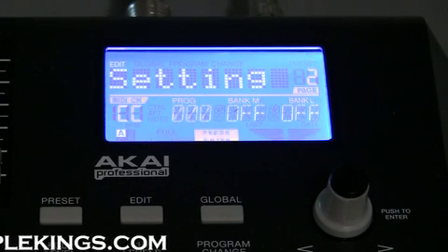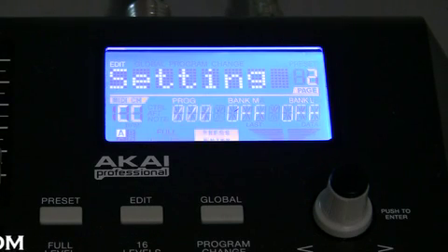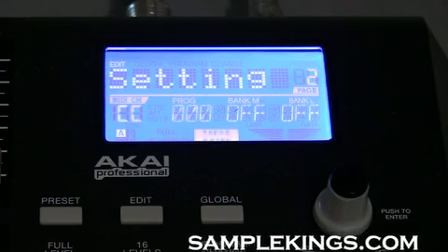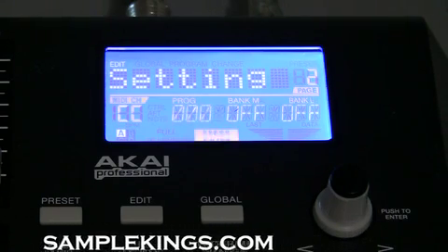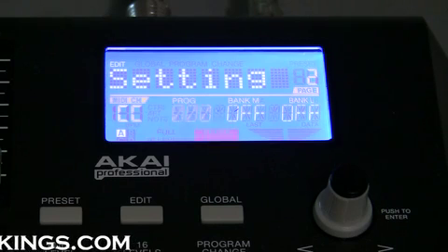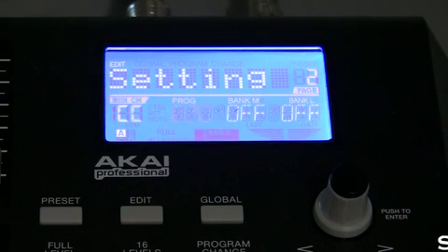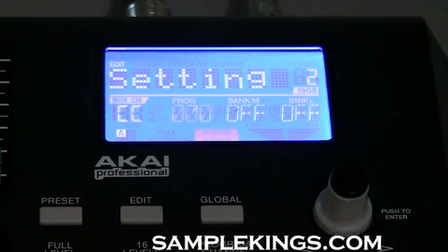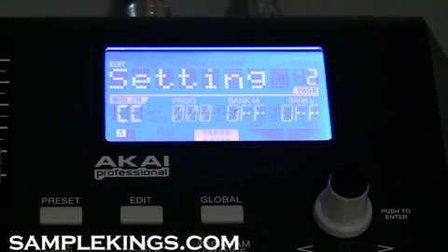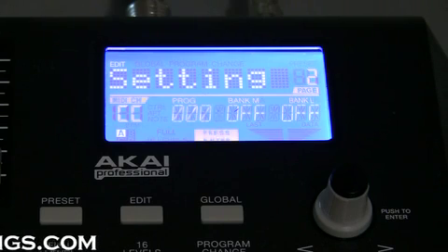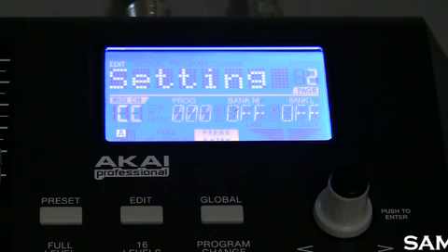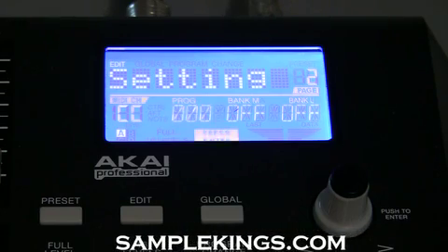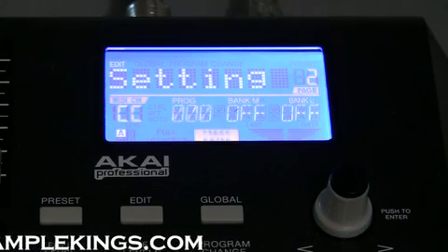Now, program change could be in a keyboard. It could be turning a keyboard sound from a piano to an electric piano. That pad could actually trigger that change. Or in a drum program, it might trigger the disco drums as compared to the rap drums. So it depends on what program number it is in the DAW you're working with, your digital audio workstation, or your module, let's say an MPC. It will trigger a change to that program.